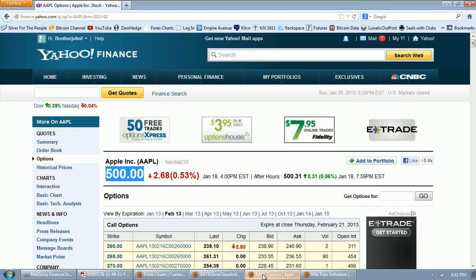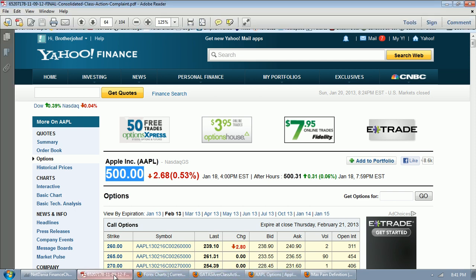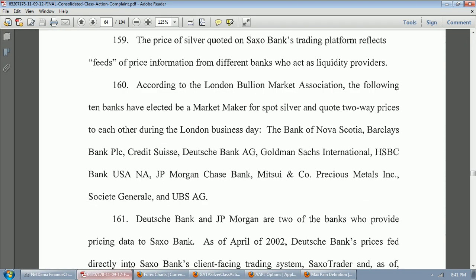And that's what is alleged in the silver manipulation suit. Now, I'm going to first read from the 104-page allegation, and I'm going to spend subsequent episodes going through the specifics of the allegations and the court's reaction to them, because this complaint document is 104 pages and the judge's answer is about 80 pages. So there's a lot to go through here. I'm just going to do a general overview.